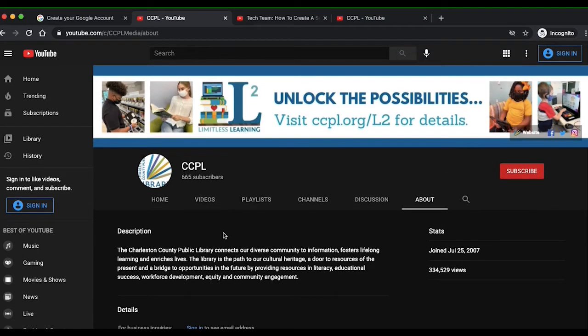You can also subscribe to a channel right when you're on their channel or when you're wanting to view their channels, and that's always going to be that red subscribe button. All right, so after you find channels that you like, I mentioned this subscription button. This way, their content will show up in your subscriptions tab so you can keep up with your favorite artists and creators and never miss out on a video.